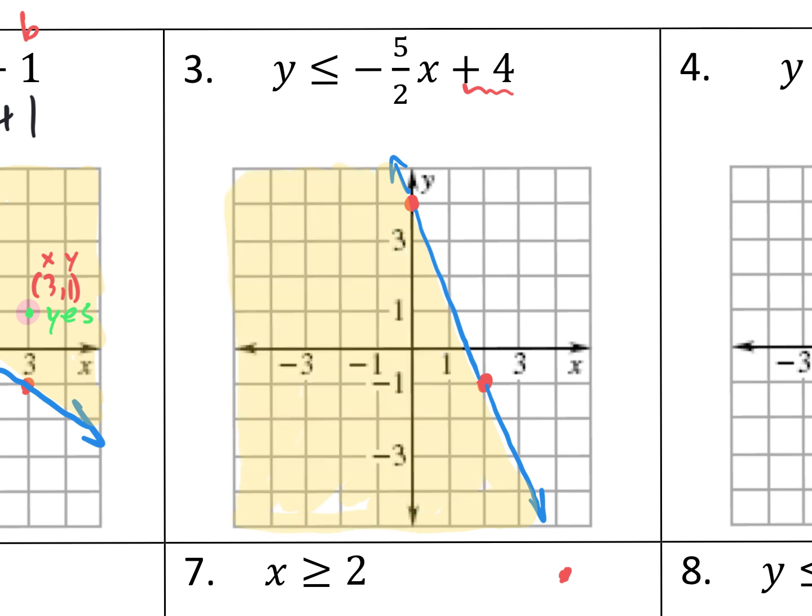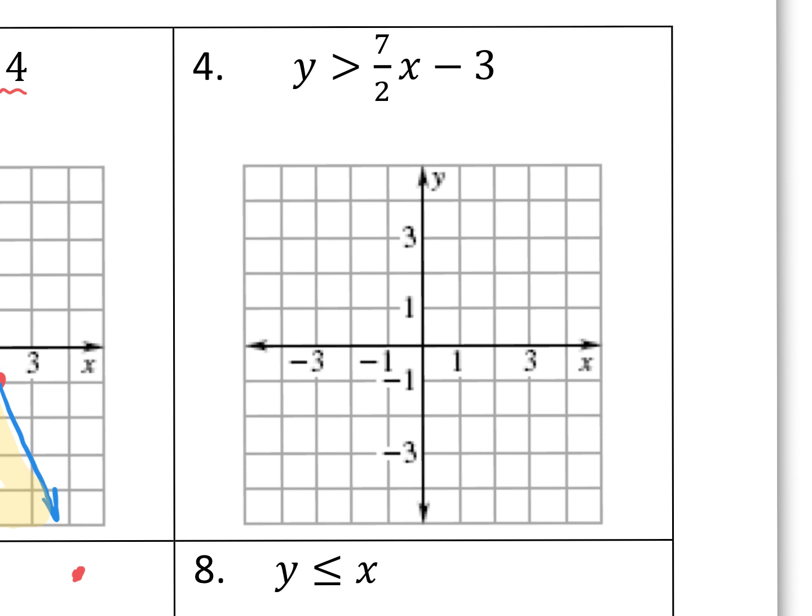All right. Let's move on to the next one. Number 4, let's begin. The b value is negative 3. So we put a dot at negative 3 on the y-axis. That's the y-intercept. And then the slope, the m value, is rise 7, run 2. Rise 7, this is stinking steep. So from this dot, you're going to go up 1, 2, 3, 4, 5, 6, 7, and you're going to run 2. You always run to the right, 1, 2, and you put a dot right there.